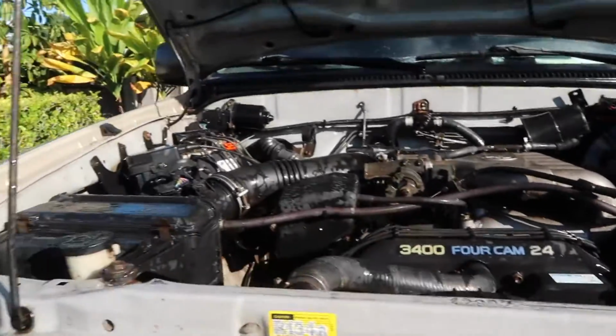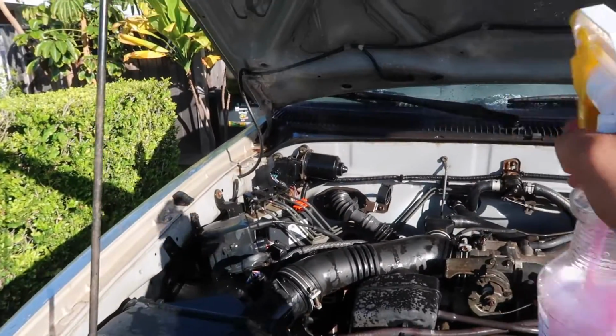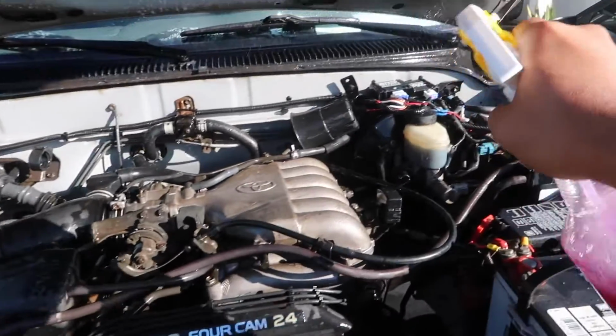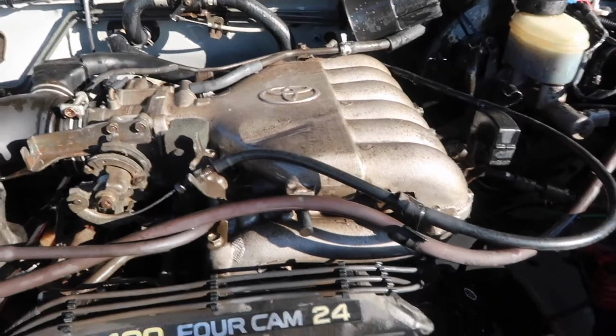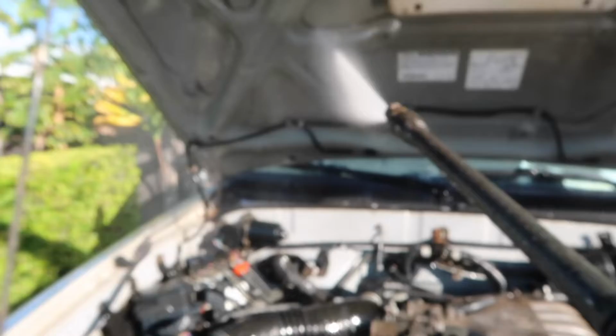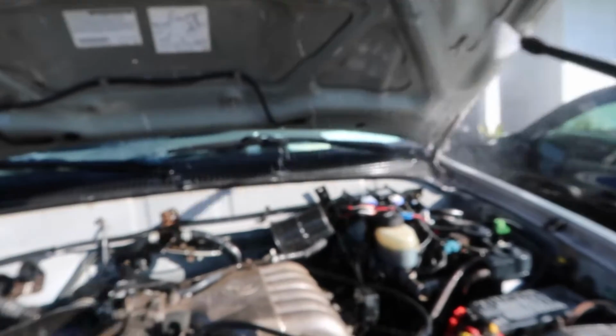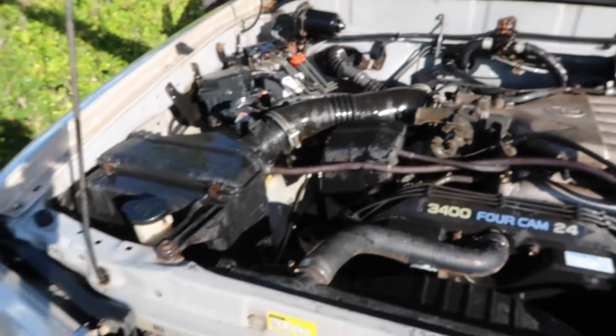Probably not gonna detail this thing thoroughly, but this is good. Since I already had the power washer out, at least wash some stuff. I think the intake manifold though, we're gonna have to spend some time scrubbing that, but that's gonna be it for another time. Alright, I think that's a wrap for the engine bay.